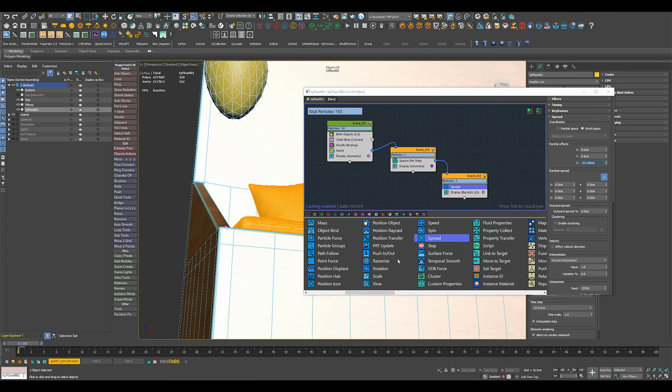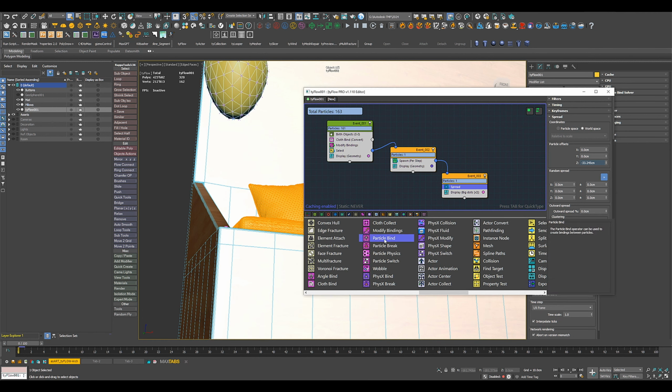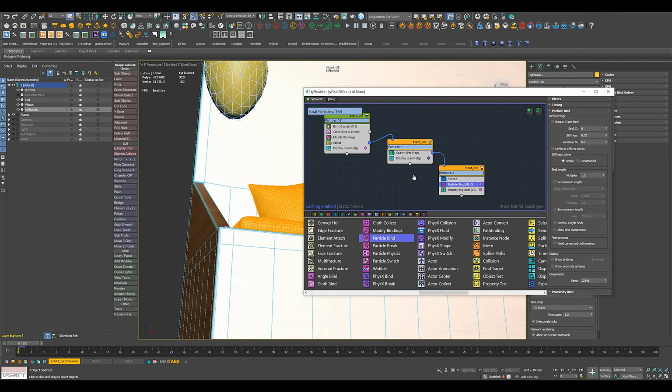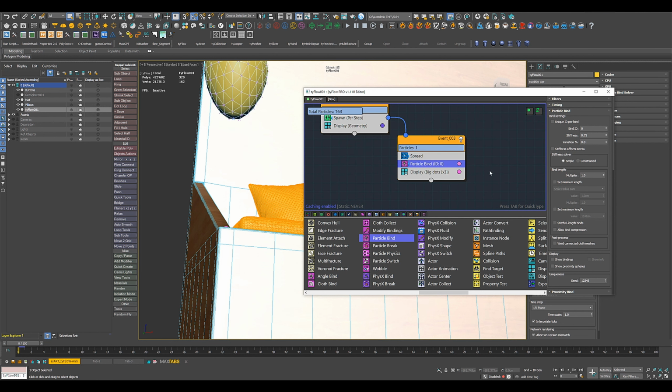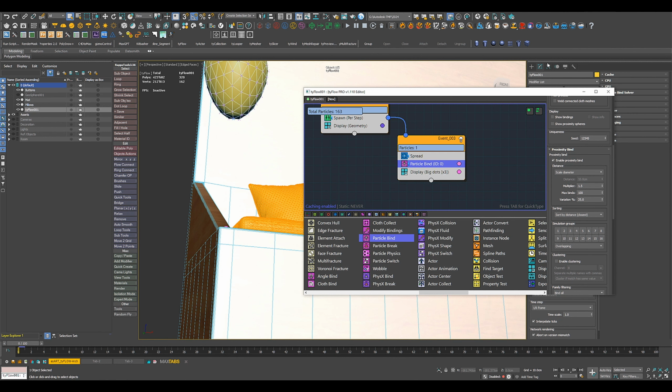Now, the next thing is binding them together. So particle bind, add it just underneath of the spread operator. And scroll down, uncheck enable proximity bind. Go to family bind and check bind to parent. And if you show bindings, this is what you should get.